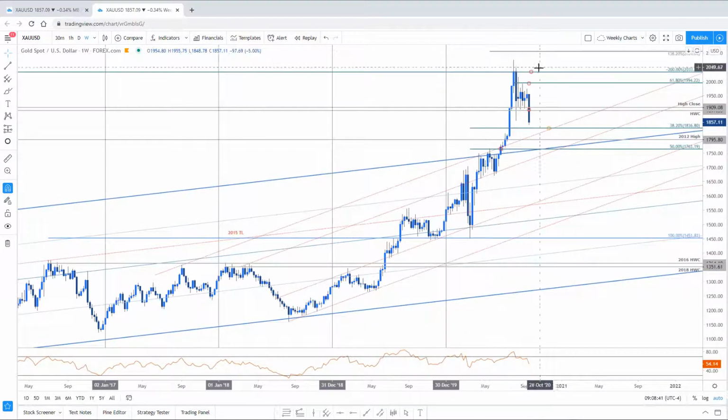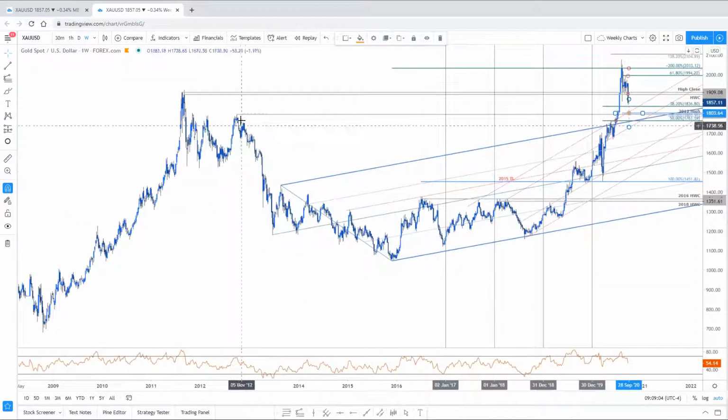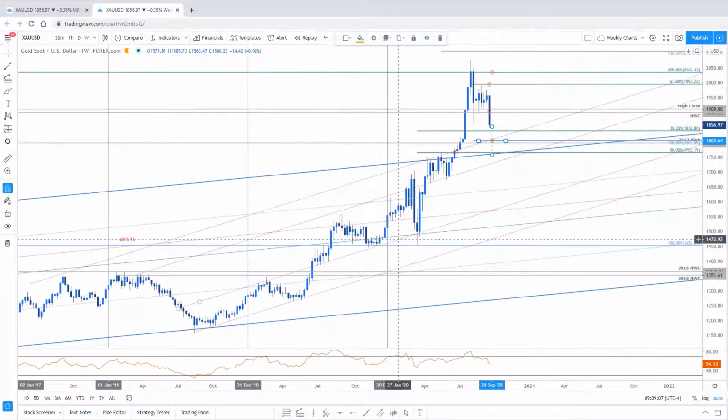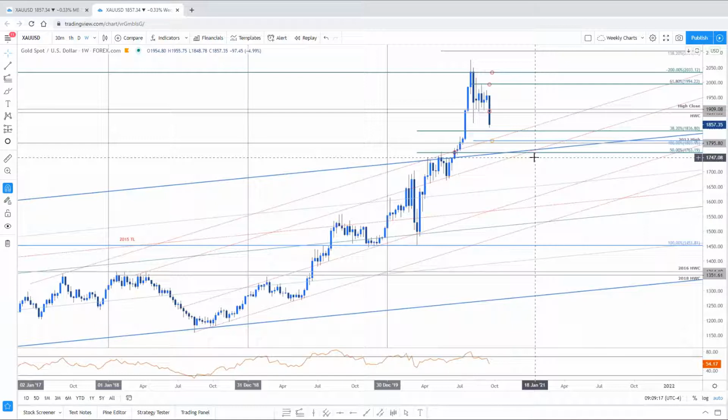I'll show you the measured move of an extension off that. Well, let me just show you here on the weekly chart since we're right here. A measured move of this drop, 2 equal legs, drops into 1803. Look what's there. Slope, 2012 highs. Okay, but just ahead of that, 38.2 is 1836. So you have very clear targets from the weekly standpoint, what levels stand out, what levels matter. Watch those 2 levels on the downside.